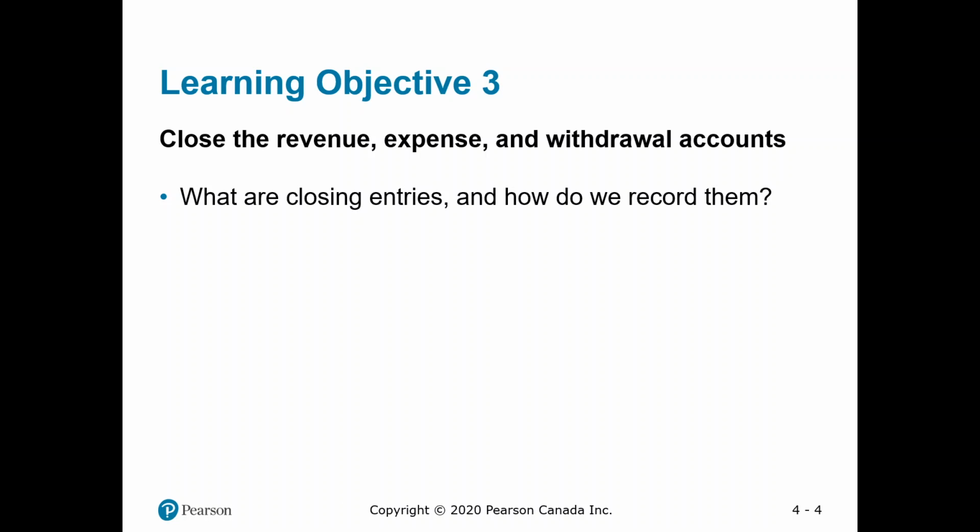Okay, learning objective 2 just kind of goes through a summary of what we've looked at. So I do suggest you just reading it to give yourself that reminder, but we're not going to go through it in the video. And now we move to learning objective 3. So this will be step 8, which is closing the revenue, expense, and the withdrawal accounts. So we're going to look at what are closing entries and how do we record them.